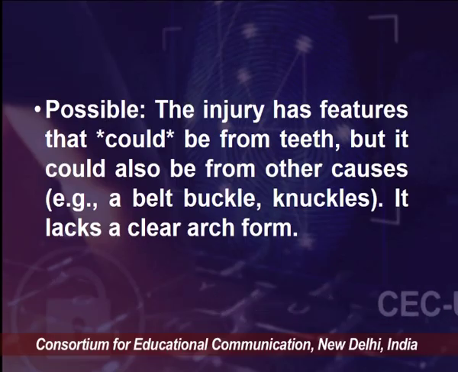So, in the probable mark half of the arch is present, but in the possible mark no arch is present. In probable, the probability is higher that only half the mark may be present because the criminal could not hold off the victim in such a way that it could give a full mark, or the victim could not hold off the criminal in such a way that they could give a full bite mark. So, in such cases only half is present, but in the possible there is no arch. Maybe the infliction is from other sources, but it could also be that the victim might not get the proper space to bite the criminal.